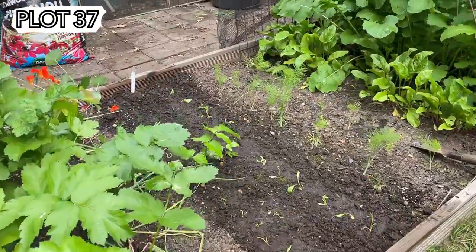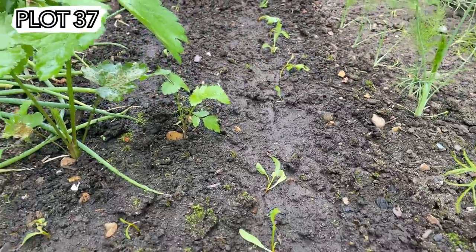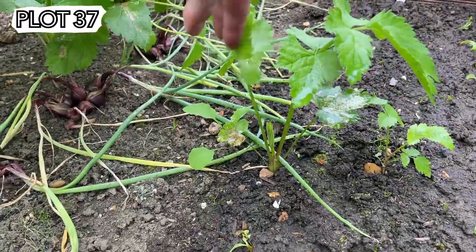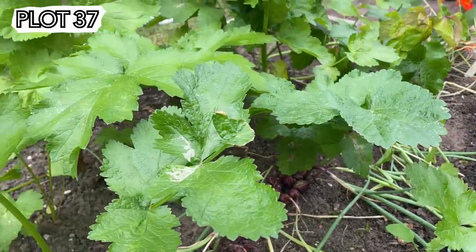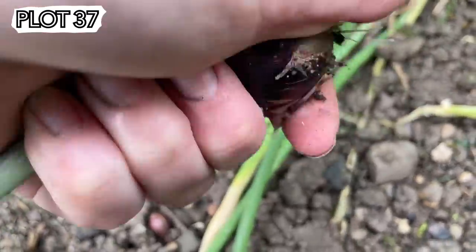I've also put in some Boldor beetroot, which were seedlings that I sowed at the same time as those ones. I've put them in this gap where we had really poor parsnip germination. Look, we've only got two. Underneath the parsnips, which we did get, we've got some of these onions, which I'm going to pick to make pickled onions today.